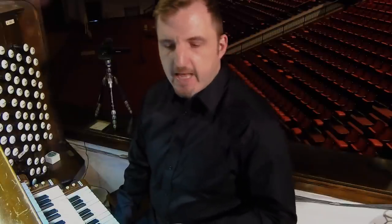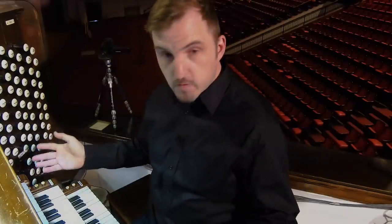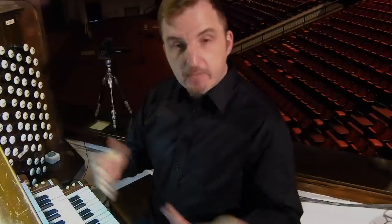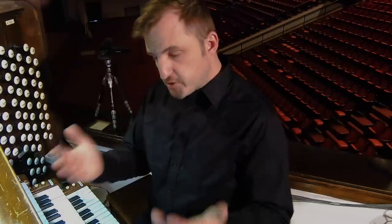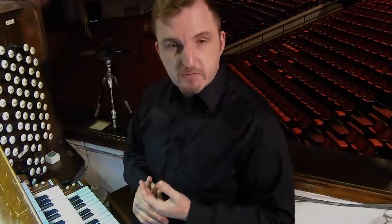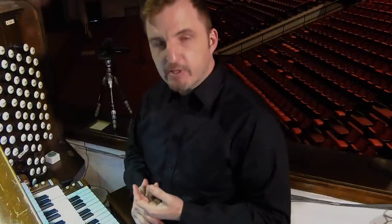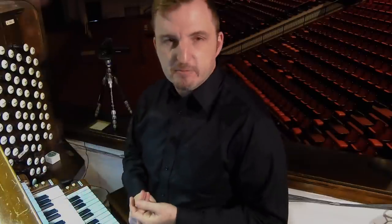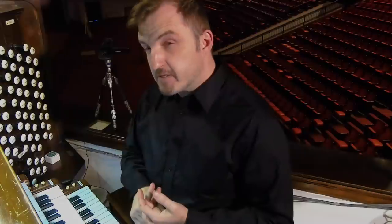It's classical insofar as each manual division has a corresponding enclosure. Every division in this organ is enclosed. But it's theatrical because there are separate wind systems for many of the different stops. So there are 11 different tremulants, each tremulant affecting a separate division of the organ, but also even within divisions, different types of tremulants. And there are tuned and untuned percussions. And so by virtue of this combination of worlds here, you have a remarkable and complicated tonal palette available to the performer, whose disposition in the auditorium is not immediately obvious when you enter the building.